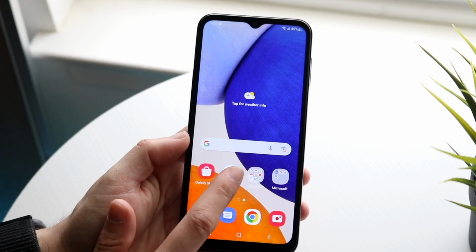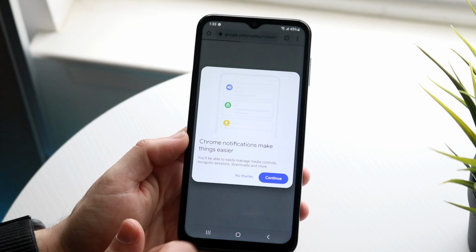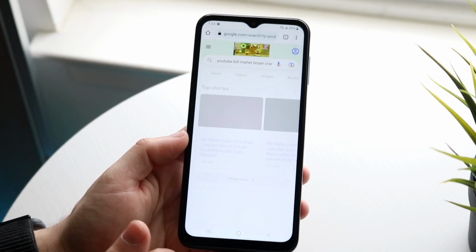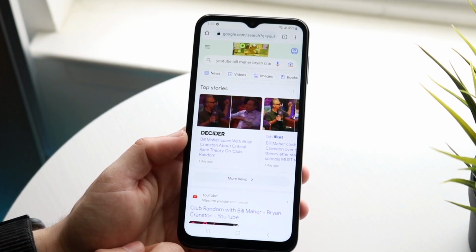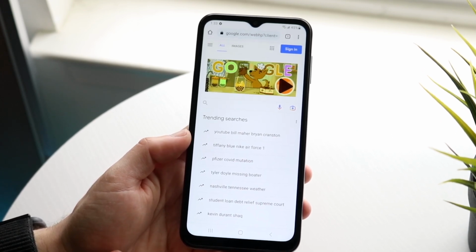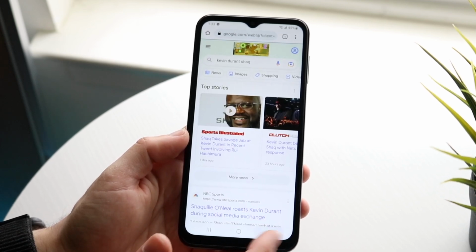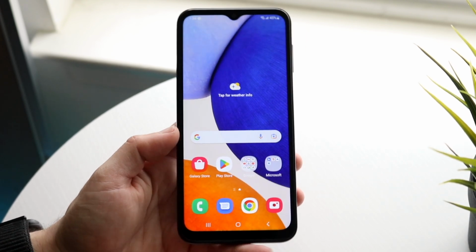Now that's not all. Let's say we make our way over to the Google Chrome browser, and let's say we go ahead and open up a web page. So let's say we open up YouTube or whatever, right? And we want to go back to the previous page. Well, all we're going to have to do is click the back button right here. So we can tap the back button and it will take us back to the previous page. So no matter where you go, you can just click the back button and it should take you to the previous page. And if there's no page to go back to, it'll just take you back home.